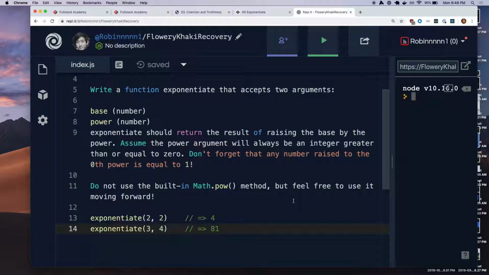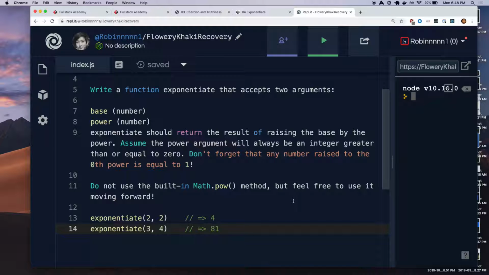It says do not use the built-in Math.pow method. There is a way to raise this number to this number really easily, but we don't like easy, right? So feel free to use it moving forward, but for this, do it the hard way.